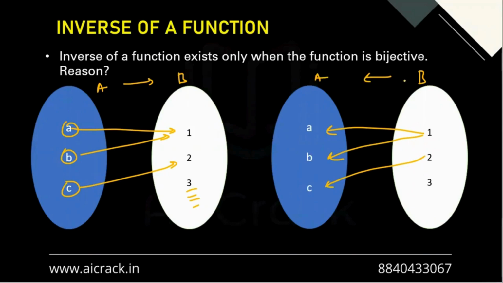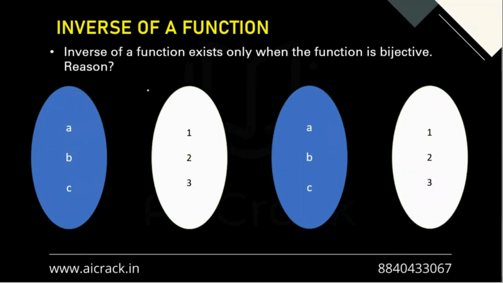Now if we are defining a function from B to A, first of all, we cannot have two images for a single element in the domain, right? So for 1, we cannot have two images. That is why it's not a function. Also, one element is not being mapped. Initially it was fine because B was the codomain, but here B is the domain. In the case of functions, every element of the domain has to be mapped. So 3 is not being mapped, and these are divergent arrows. One is having two images in set A. That is also not possible as per the definition of a function. So that's why the inverse of a many-one function doesn't exist.